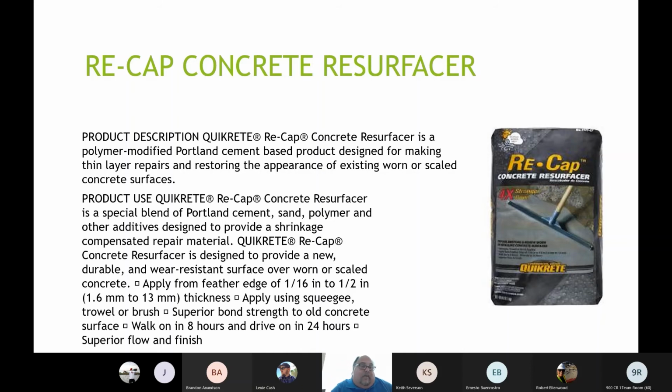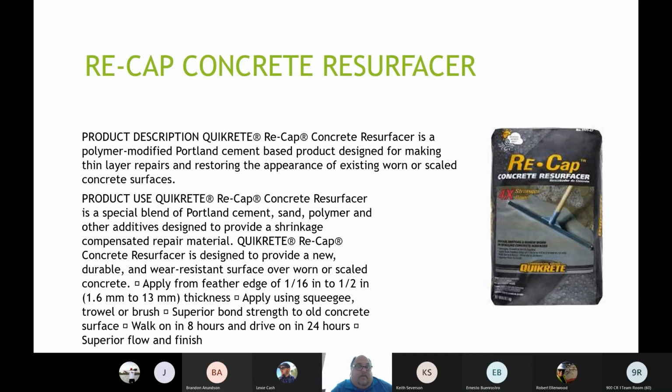The recap goes on almost like a paint, but you want to put it on with a squeegee, and you get a nice even coat, usually about 20-25 minutes working time. Mix it up in a bucket with a paddle mixer and a 1/2-inch drill. Don't whip it fast, just mix it thoroughly and then let it sit for about a minute or two so all the little air bubbles come up. Pour it on there, squeegee it on.